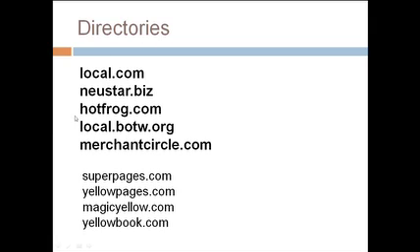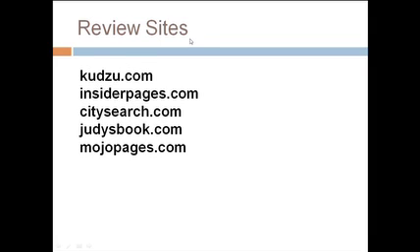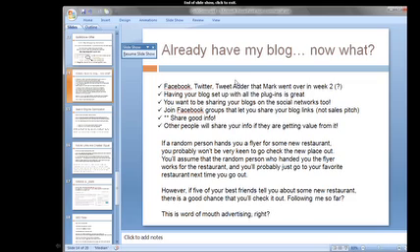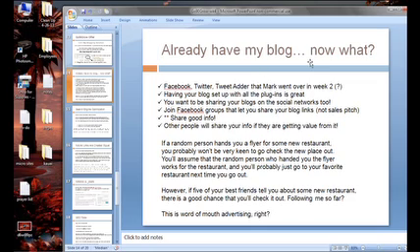These are some directories. You can put your local business in there. I'm going to put some links up to this so you can use these. The reason I made these smaller, these really aren't as great or important as these top ones. And some review sites. If you've got customers that are happy with you, say, hey, could you go do a review, or if you've got a downline, you're all working together, you go review each other's businesses at these review sites. Those are great ways to get some search engine optimization. And that's pretty much it.